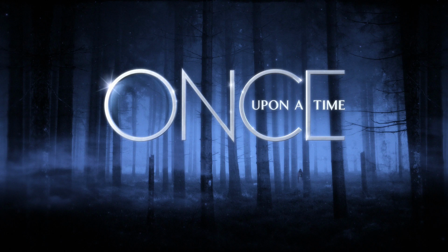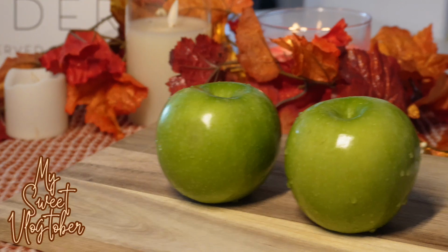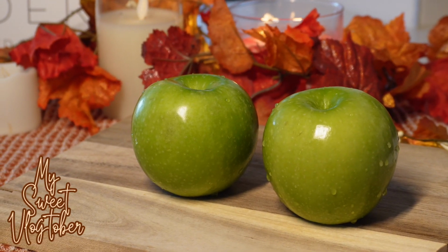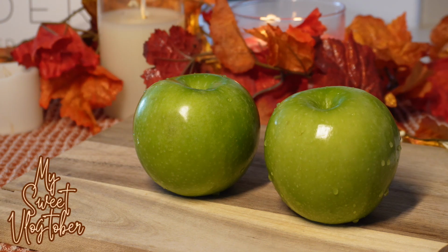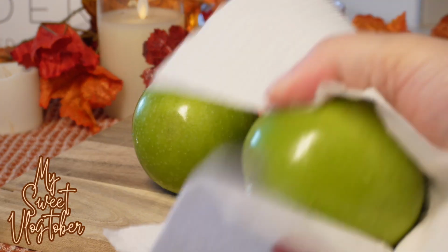And what's more iconic than the evil Queen Regina's infamous apple? But don't worry. These are candied apples and all full of sweetness, no tricks, unless you count being irresistibly delicious. Now, first things first, we're starting with some Granny Smith apples.